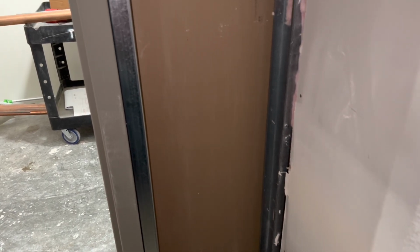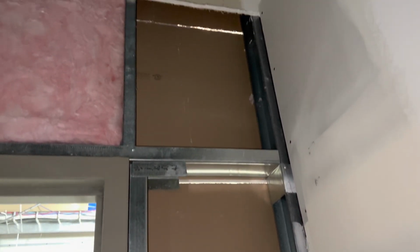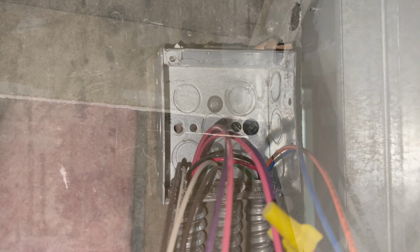Here is a before of my next project, which was they moved the switch from the right side of the door to the left side of the door, or from the left of this video to the right. So I went ahead and moved those over, as you'll see here in a second after this video.